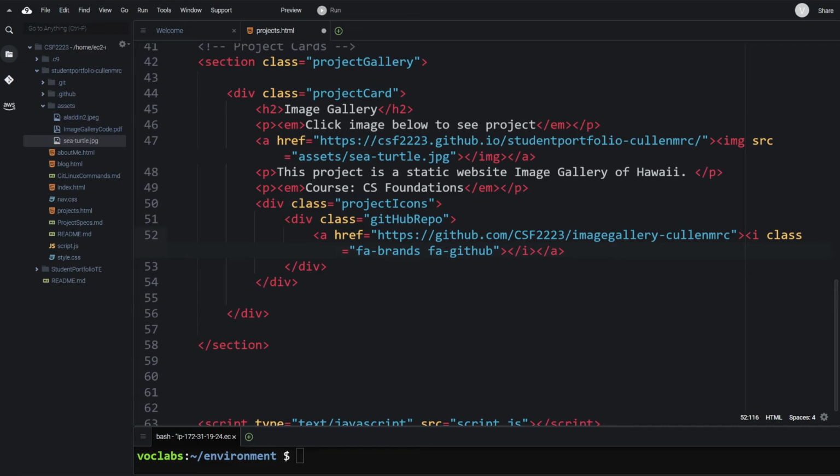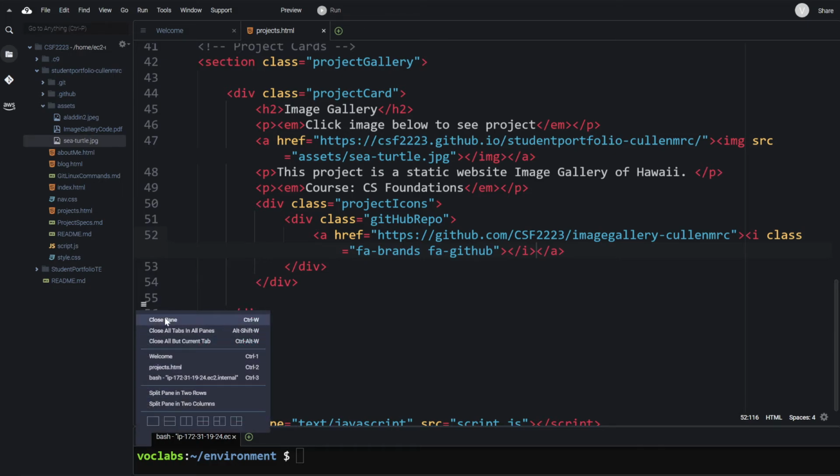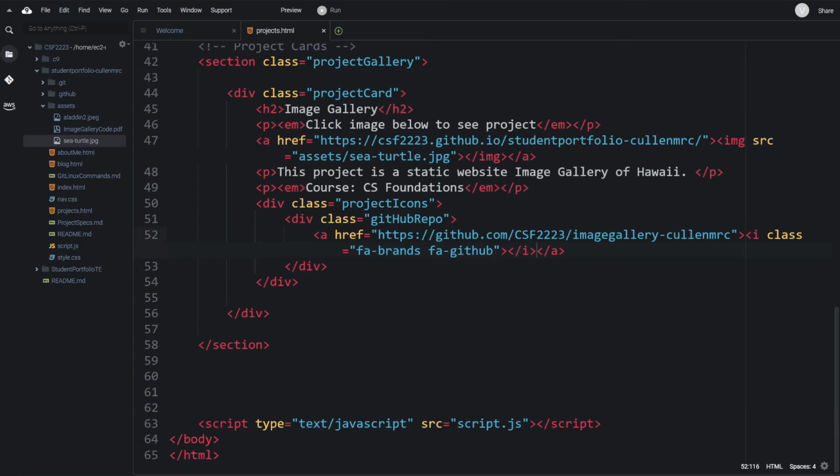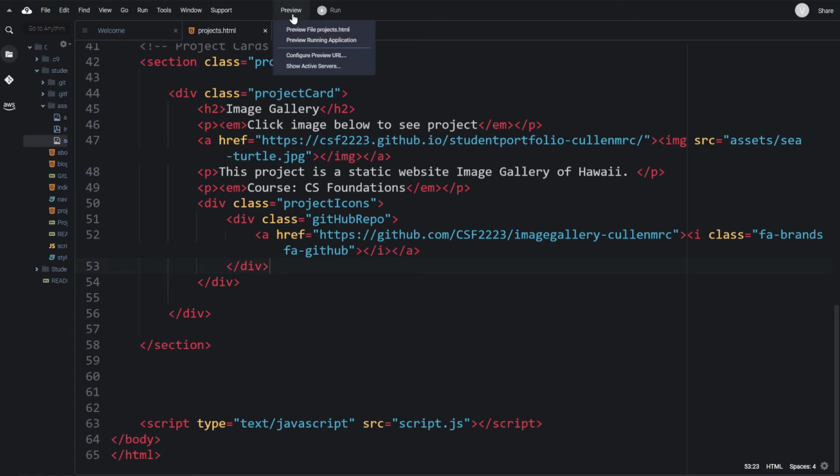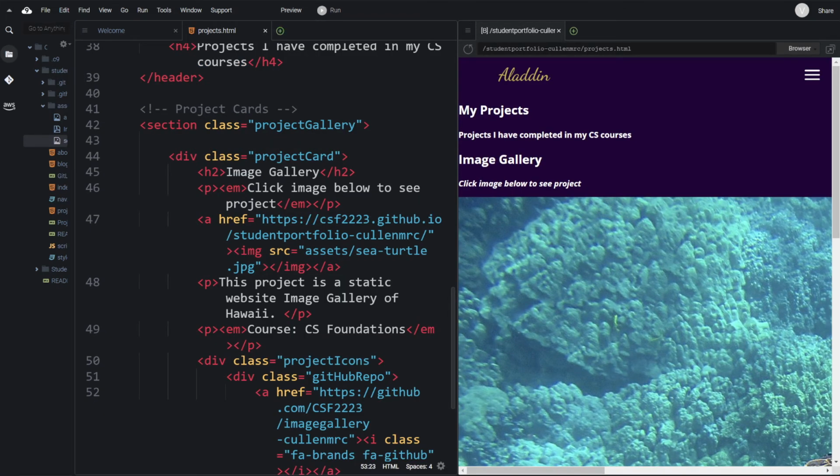Okay. Let's see how that has worked now. Keep in mind when we do the preview here, I am going to close my pane down here so my preview is up on the side. And I'm going to scroll over a little bit this way. Okay. So one final thing here, Control S to save, and remember we didn't style this yet, so it's not going to look the best, but let's see how we set up.